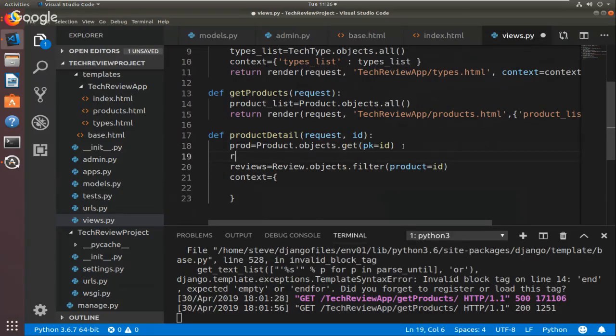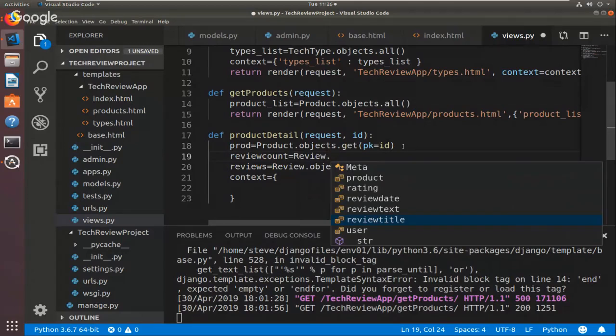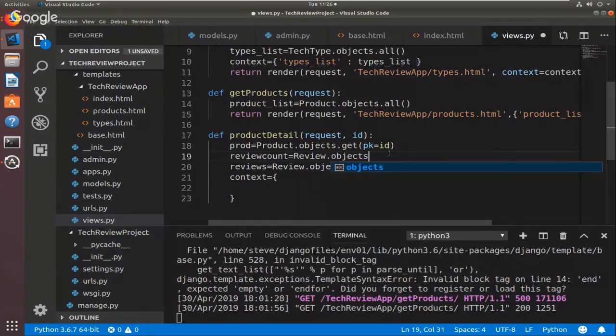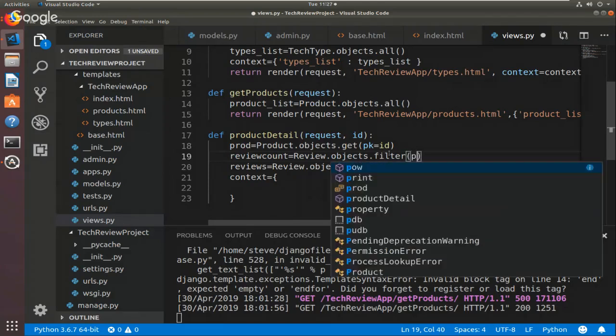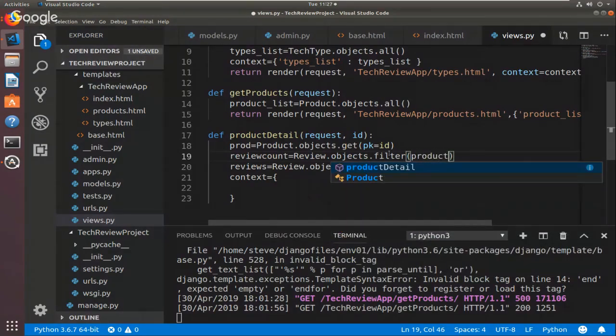And the prod you have equals get_object_or_404. Oh, you know what? I should do that. Give me just a second. I'll do that. I was going to do review objects filter product ID dot count.